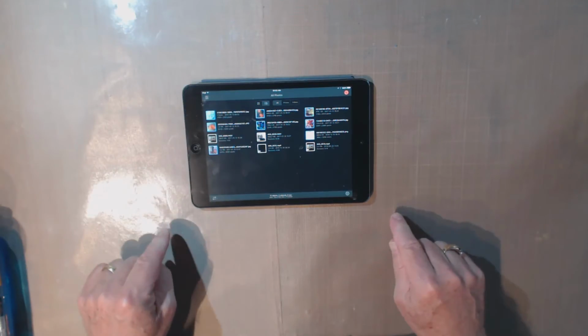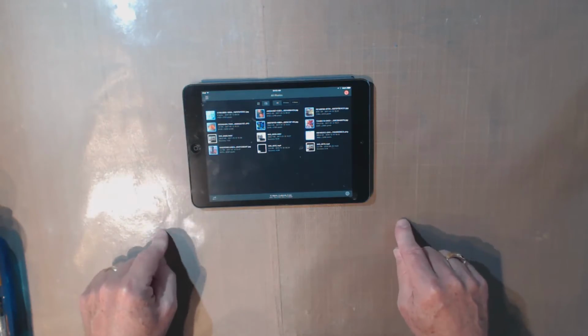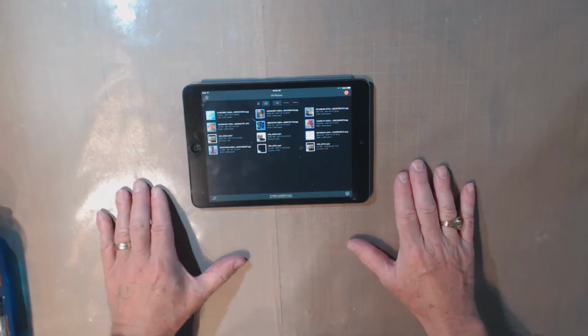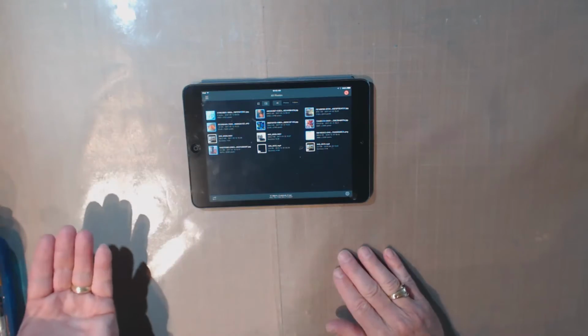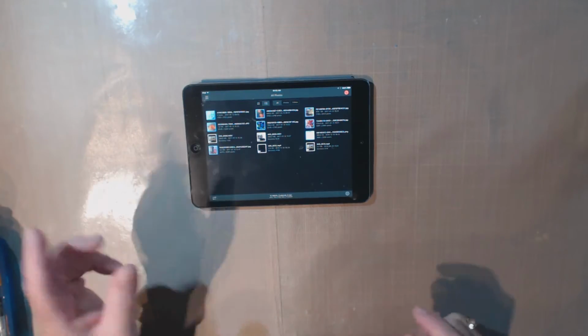It works with videos as well, and this way you don't have to go through iTunes. So that's called PhotoSync. It's a free app. Just go into the App Store, download it for your iPhone or your iPad, and there's also a version for your PC. You run them on both, and presto, you can transfer your videos or your pictures back and forth very quickly. So that's what I use.